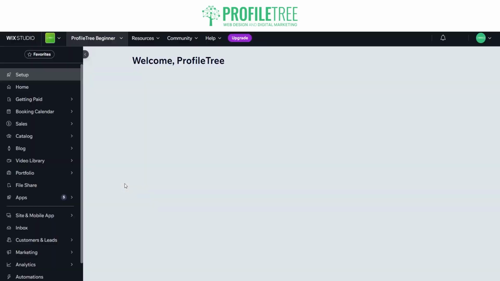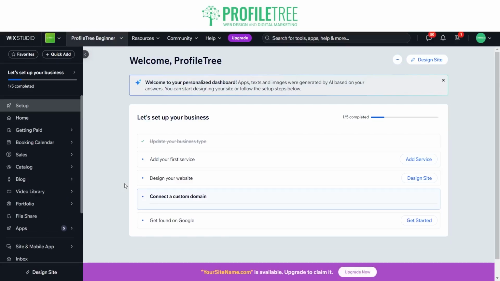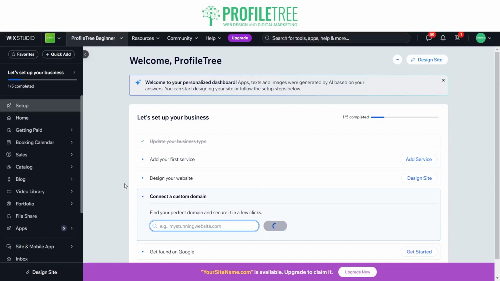Generating everything here, it's just going to take a little minute. All right, perfect. Okay, so now we've made our way to what we call the Wix dashboard. The Wix dashboard is pretty much where you are going to be setting up the SEO, or the blogs, or pretty much everything in general. This is where you have the back end of the website, and what we'll be focusing on today, however, is the front end of the website.